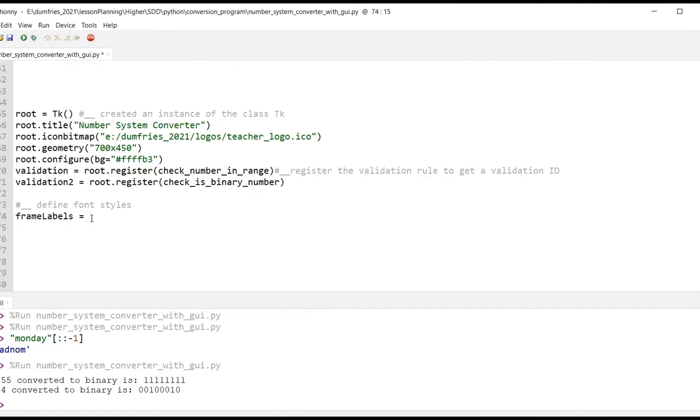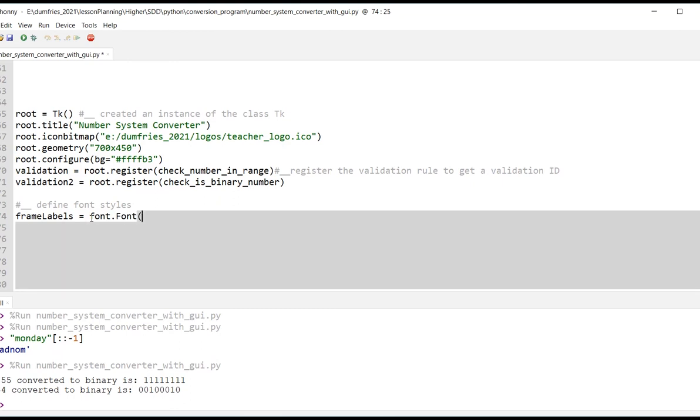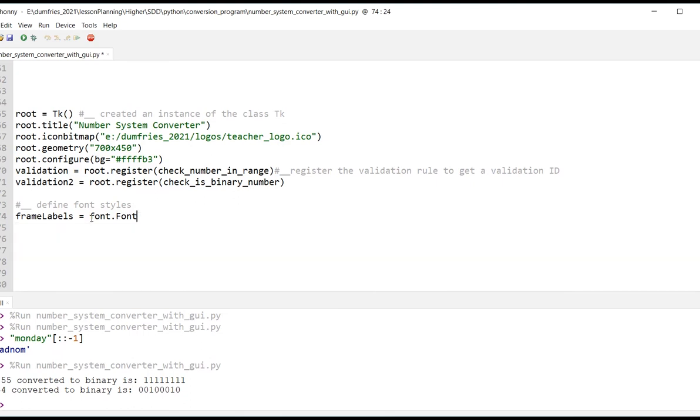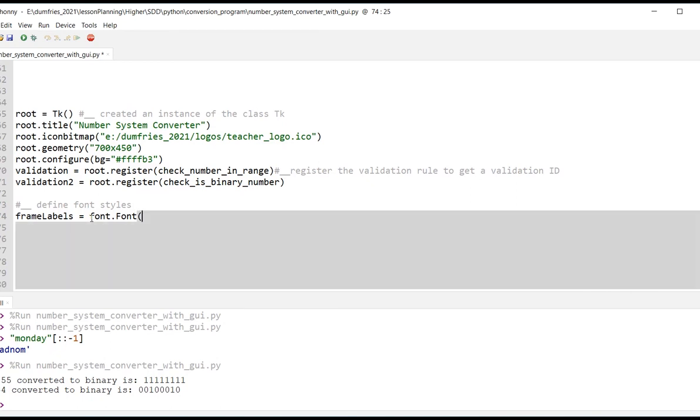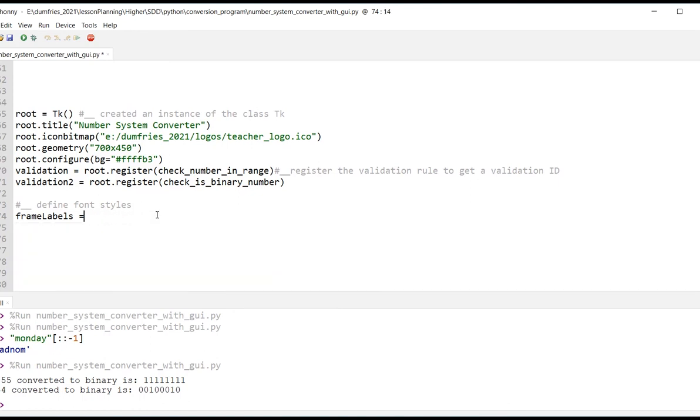So what I can say here is font dot Font with a capital F, because I'm declaring... So we'll call our first font frame labels.